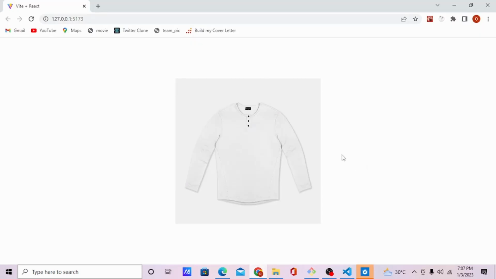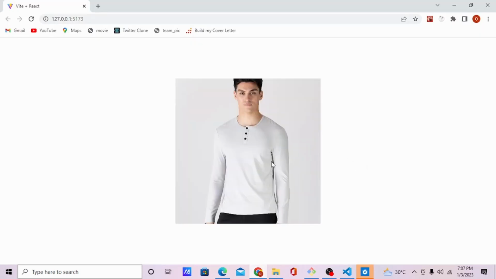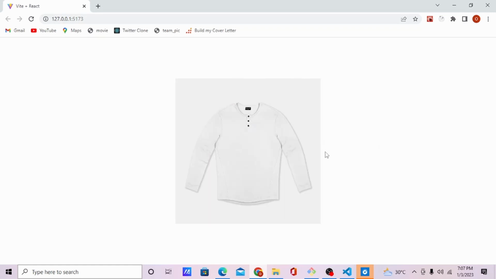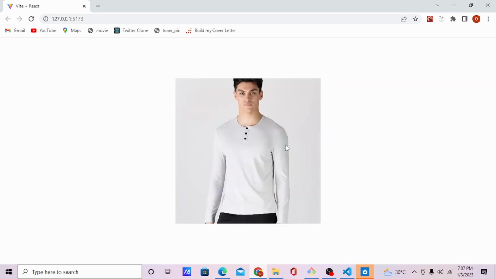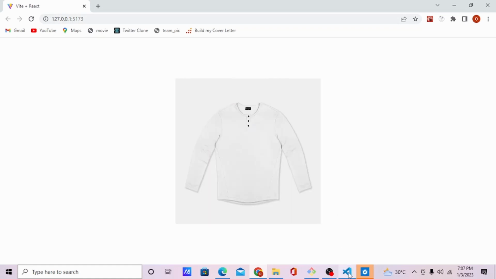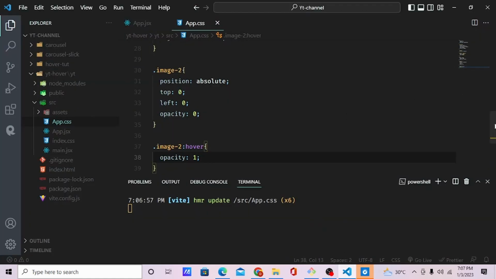You can see it's working, but right now there's no animation. It's just plain. So let's put a transition property so it will transition in and it will look better.